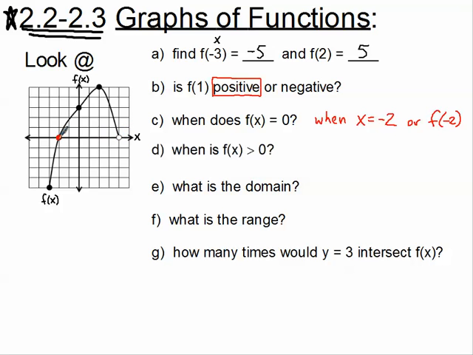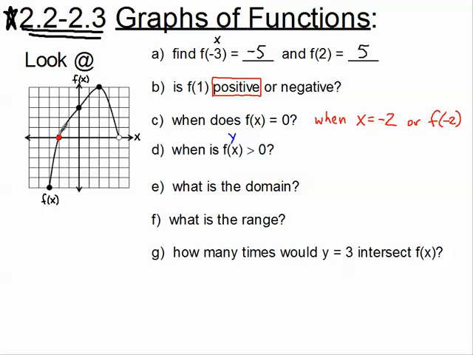There's only one point. Okay, my next question, part D: when is f of x greater than 0? So we're talking about when the function's output, the y value, is greater than 0. If you think of this as an iceberg, and here's the water line, we're talking about when the iceberg is above the water. That's this part of the function.